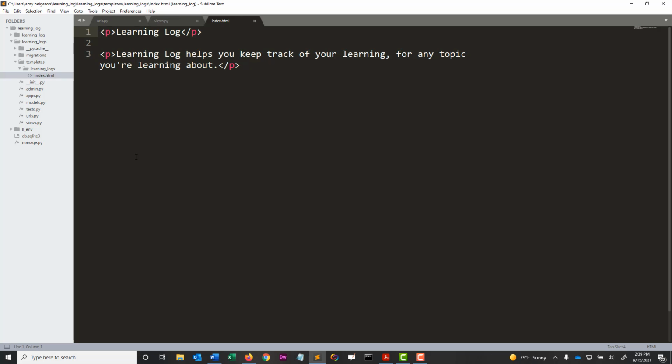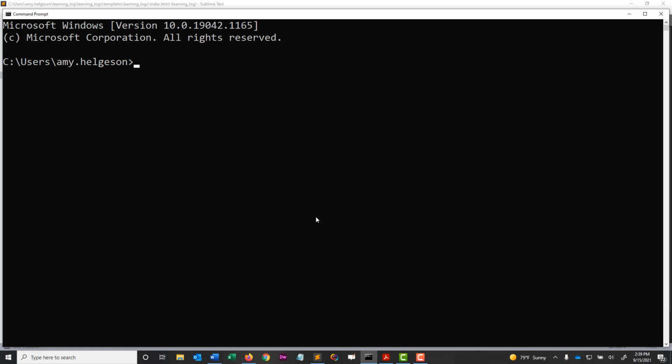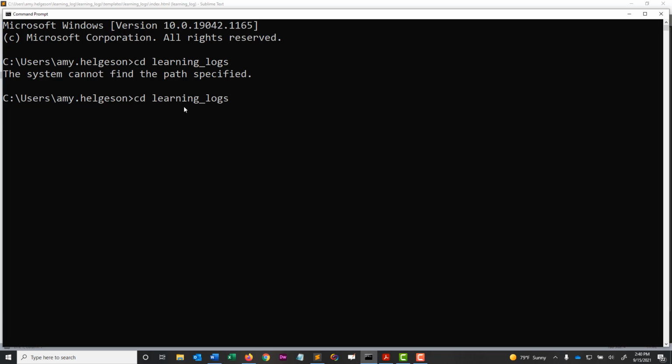Once you're done with that, in order to see it, you're going to have to open up a terminal. Get into your learning log folder. Actually, we've got to activate the virtual environment first.